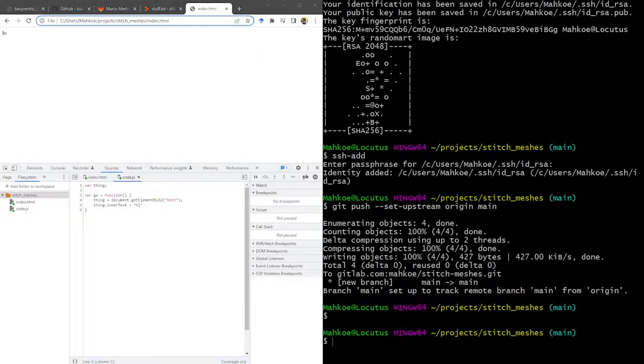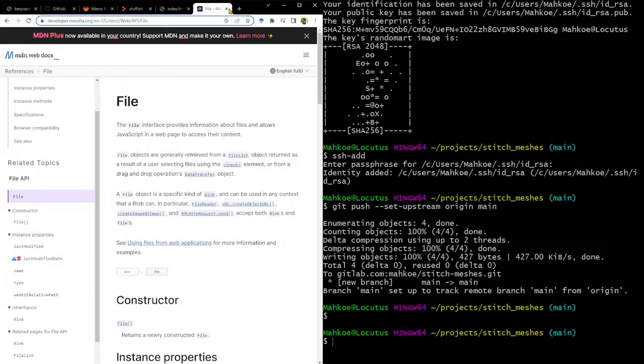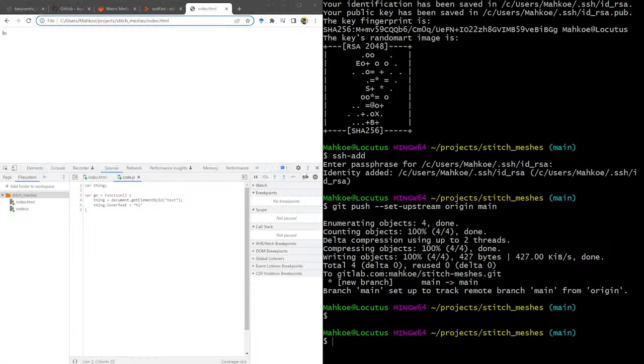Well, HTML5 file API. Actually, let's put this on the right-hand screen because I don't need the terminal anymore.